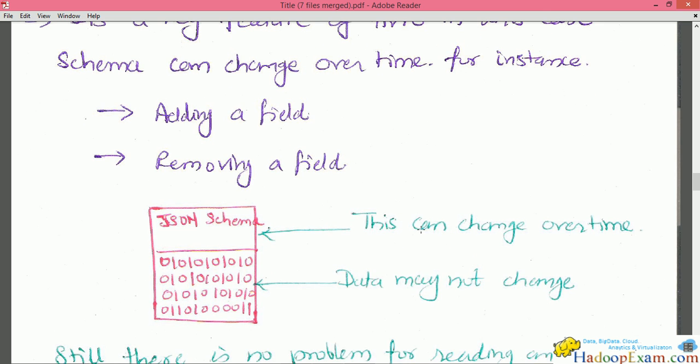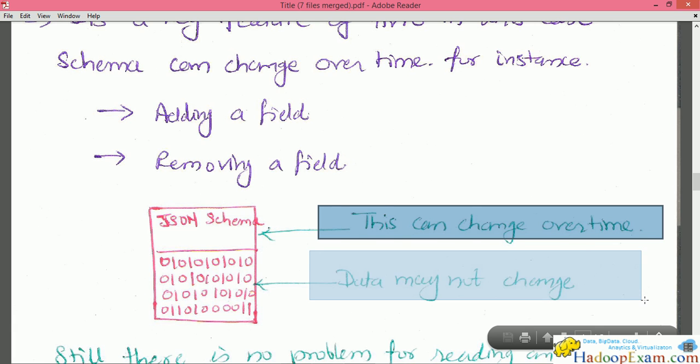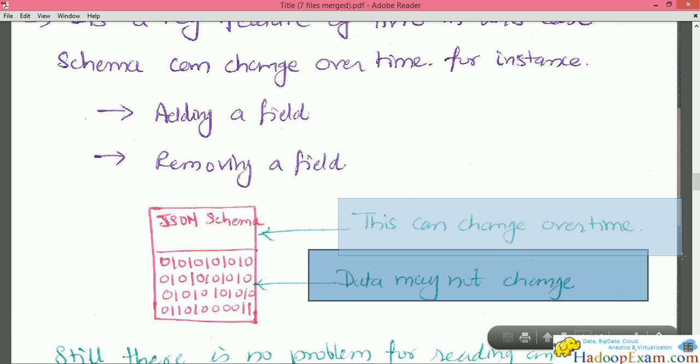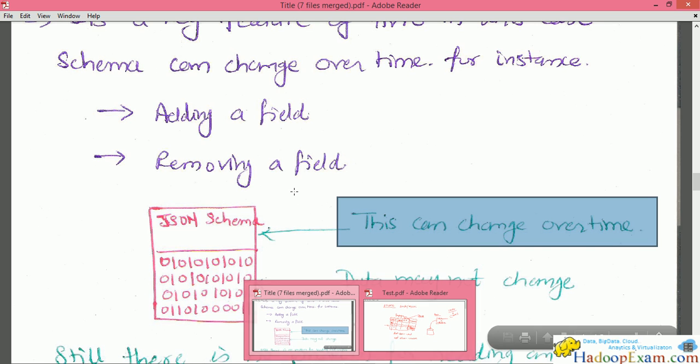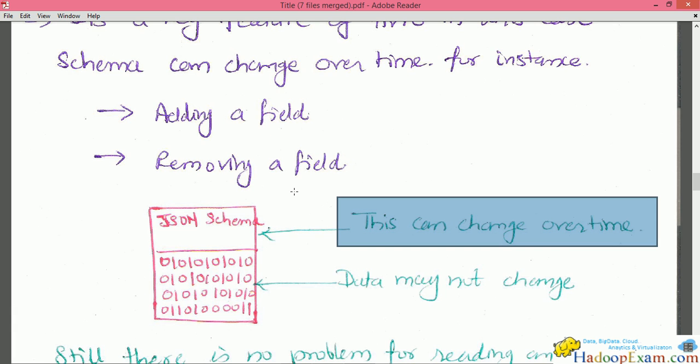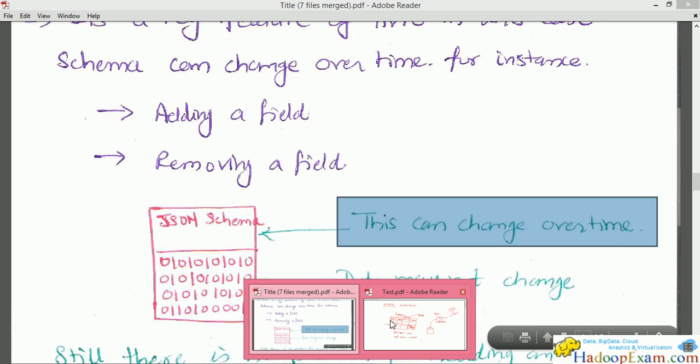So the JSON schema can change over time. That part, the data may not change. You just change the schema and the data may not change, correct? So your table still has the manager ID removed, so that column is removed, but the data is still there in the file. I've just changed the definition.